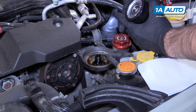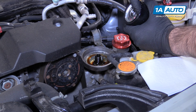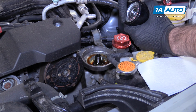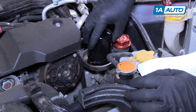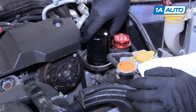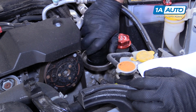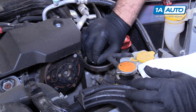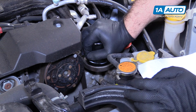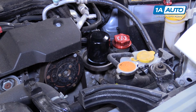Now you can put some oil on this gasket. You can actually just take some from here, put it around here. But there is already oil on the surface where it's going to meet, so I'm just going to thread it right down. Make sure it threads on nice and even. Get it as tight as you can go by hand. The oil filter is installed.